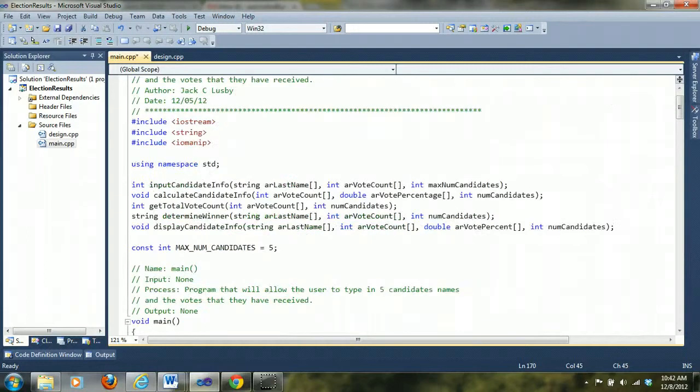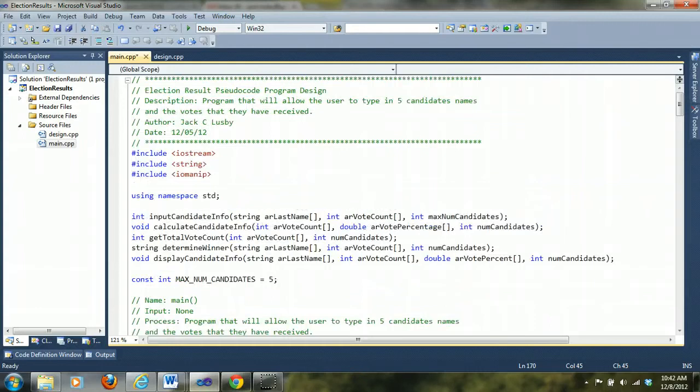Okay, well, I think you guys should be pretty well prepared for the election result program now. Definitely let me know if you have any questions, and have a lot of fun with this. Keep in mind, software takes time. You can't just throw together a program in 15 minutes. But as you get to know the logical constructs, you're going to see that programming is a lot of fun. It's very rewarding once you're done. So anyways, thank you very much, and I look forward to our next video.